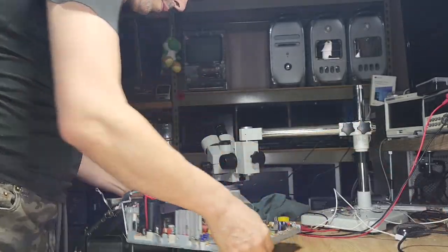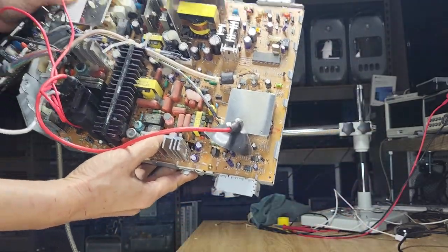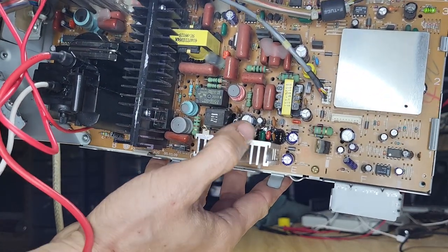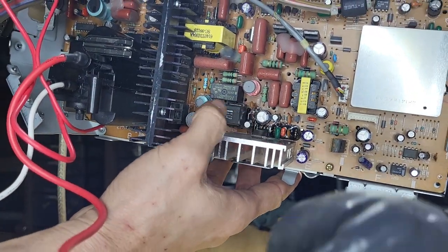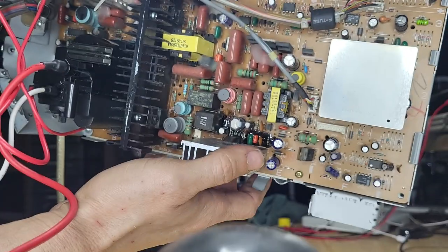Okay, so this is the problem that we have. Right by the heatsink, I don't know if you can see it. You can see all that black goo by the capacitor. And I believe this is what the problem is, because that shouldn't be there.